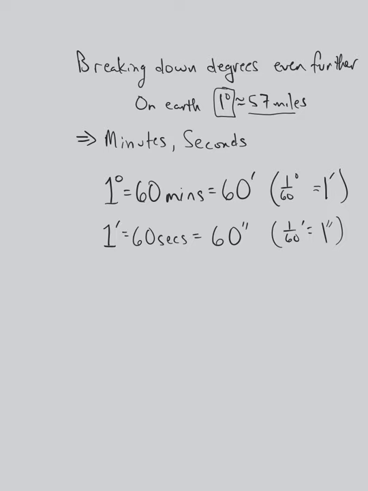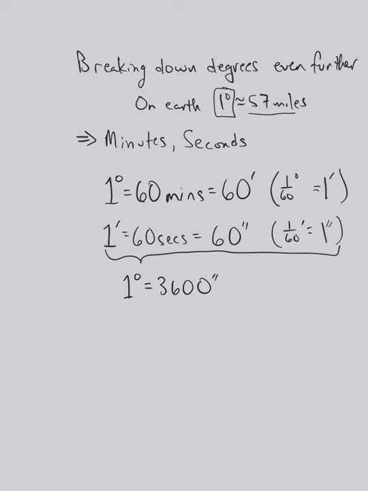All right, so now one nice property from this too that we'll use in a moment is that since 1 degree is 60 minutes and each minute has 60 seconds, that means if I want to go from degrees to seconds, think about this. How many seconds would be in 1 degree? Well, there's 60 minutes in 1 degree, but each one of those minutes has 60 seconds in it. So I would do 60 times 60, which is 3,600 seconds. Okay, like that. So we get that breakdown.